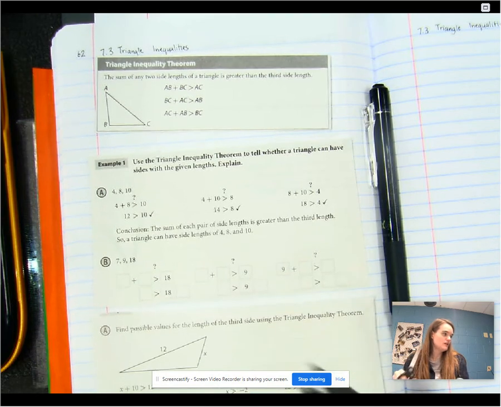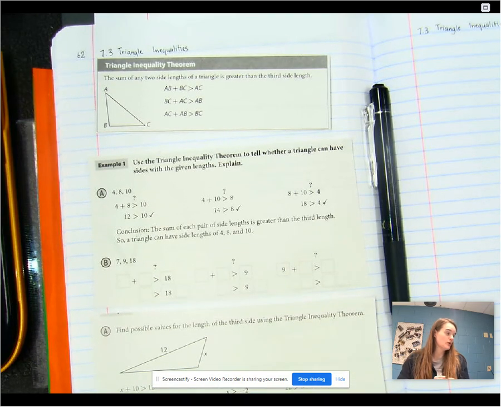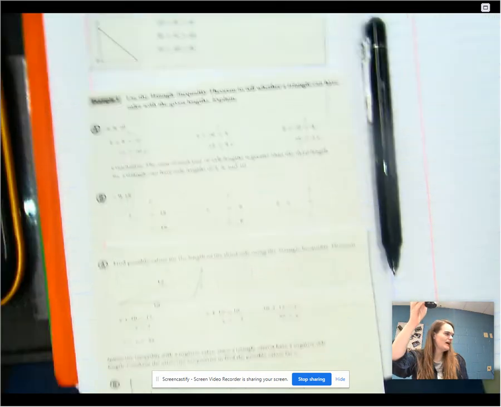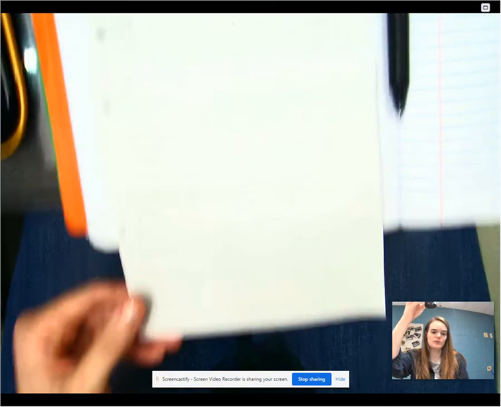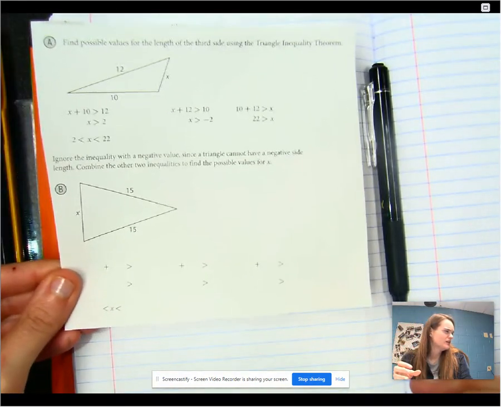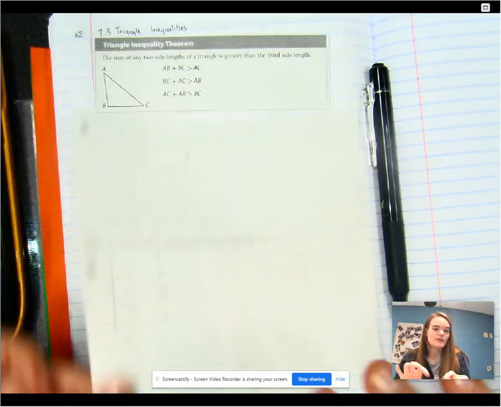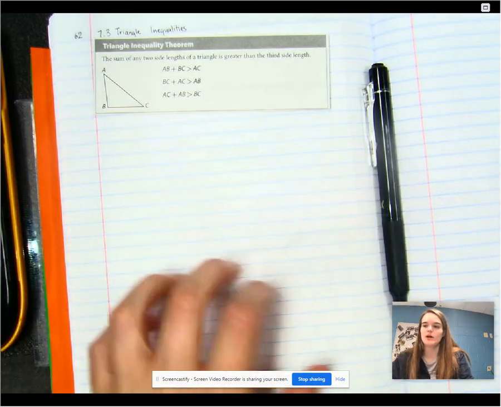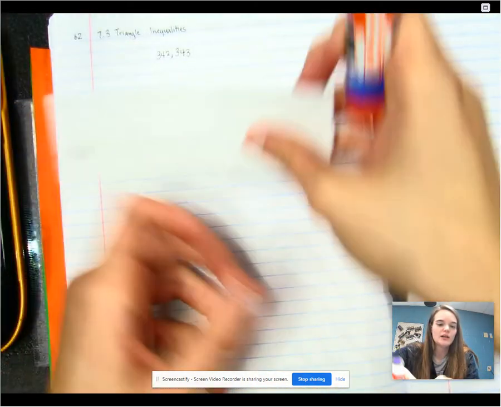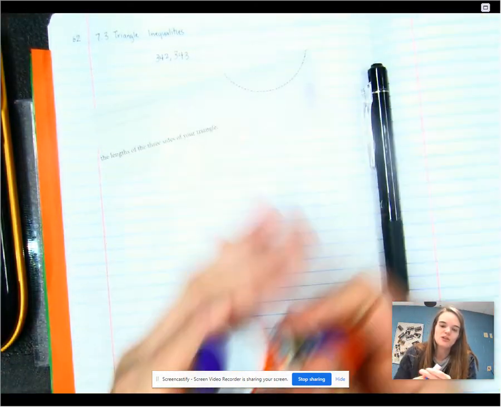A and B on the other one won't fit on that page, but we're not going to page 63. 63 will be full. So we'll hang it off, and then we'll actually cut it. So let me show you what that full piece looks like. Here's what else you need. Okay, we've got these three pieces. We're going to glue them in as we come to them. So that's all you need to cut out. If you need to pause the video and go back and see what you need to cut out, do that.